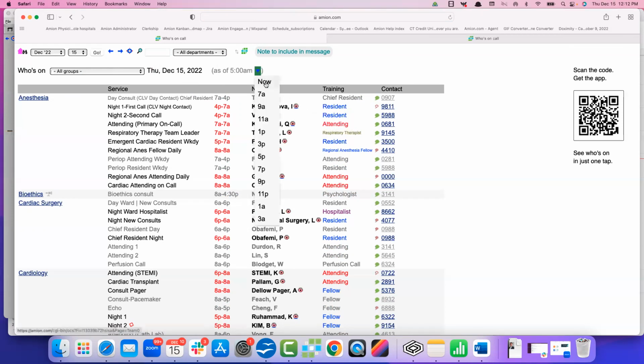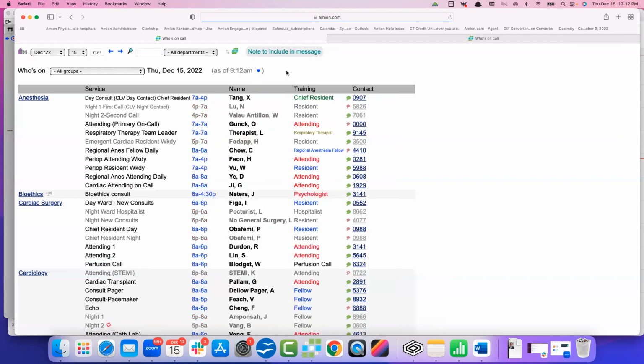But that's a helpful tool for people to see what the schedule is going to look like later that day or earlier that day. And I should mention, if it's like 5 a.m. and Andy, the anesthesia person, is not at his desk, the switchboard does have the ability to mark up this list. They can come into this list and swap out assignments or add a note for somebody. They can keep this list accurate pretty close to 24/7.